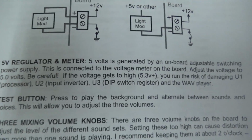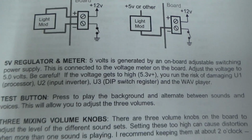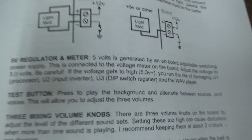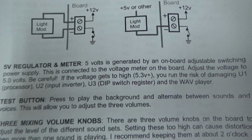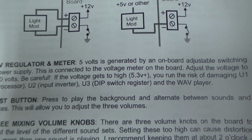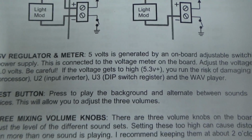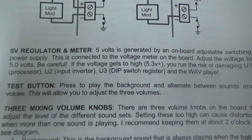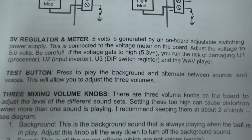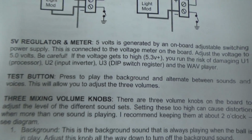5-volt regulator and meter. 5 volts is generated by an onboard adjustable switching power supply. This is connected to the voltage meter on the board. Adjust the voltage to 5 volts. Be careful. If the voltage gets too high, over 5.3, you run the risk of damaging the processor, the input inverter, the dip switch register, and the wave player. That's true. Test button. Press to play the background and alternate between sounds and voices.